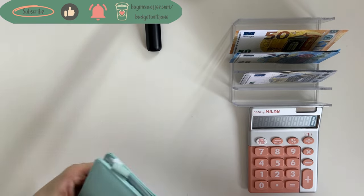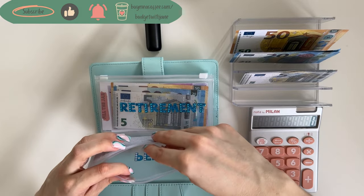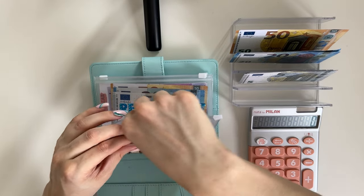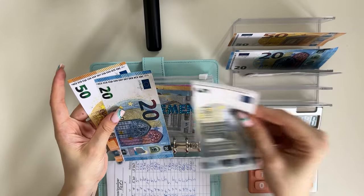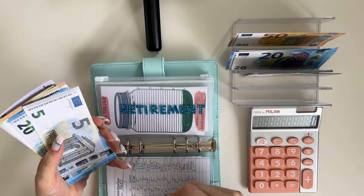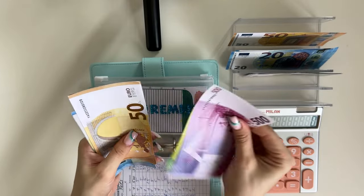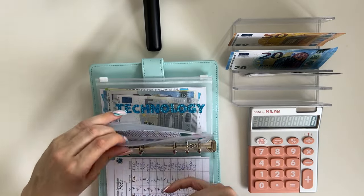Baby blue is our last binder. We're stuffing pets as usual with a 5 — pets has 500, 605, 610, 615, and 620 — so 620 in pets. Retirement is going to get a 75. I'm paying myself back for some investments I made, so I need a little over 2700, and then we're going to start stuffing anew. So far we have 500, 650, 700, 720, 740, 760, 765, 770 — so 770 in retirement now.